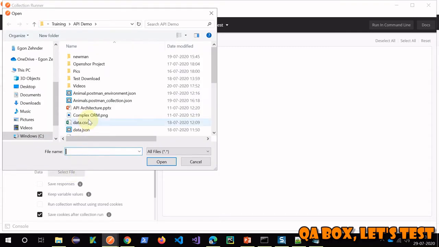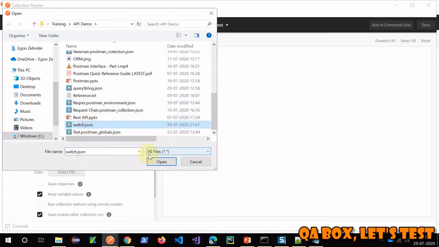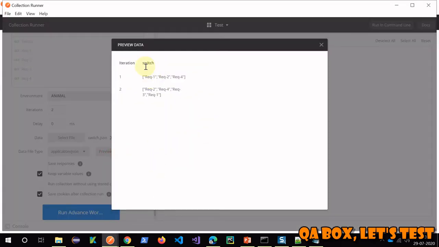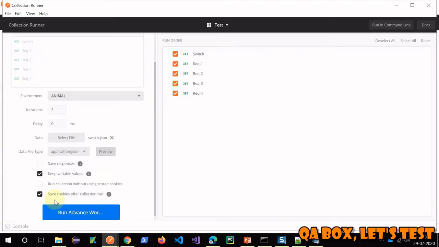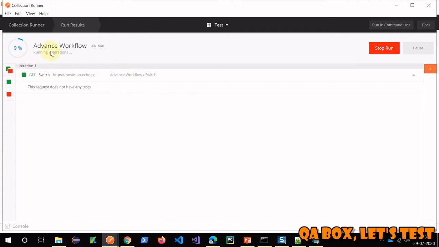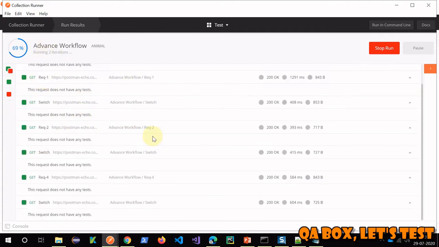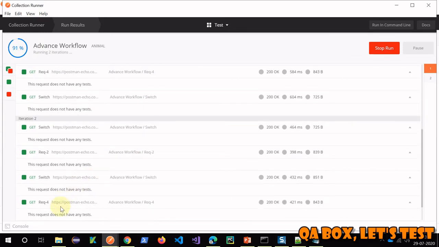I've created a switch.json file, and if I preview it, you can see a switch variable in it. This is the order I've defined for the first iteration: request 1, followed by 2, and finally 4. In the other one, it is request 2, 4, 3, and 1. Let's execute that and see if there are 2 iterations.